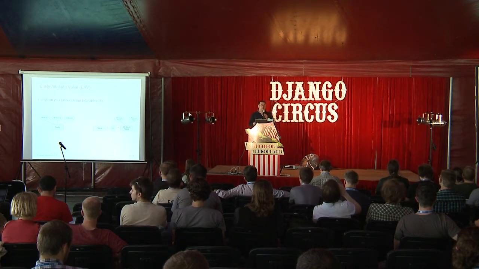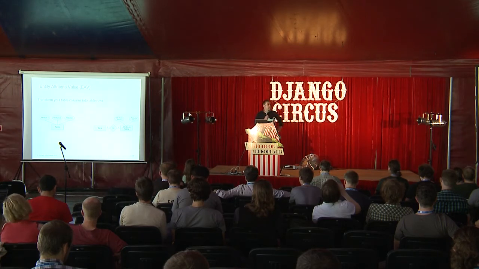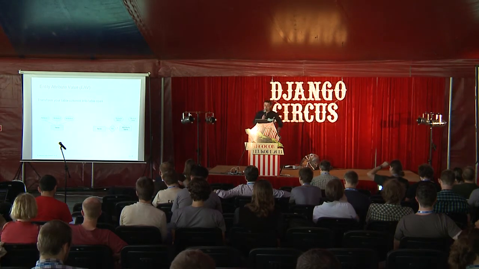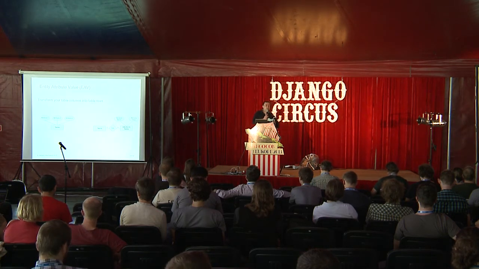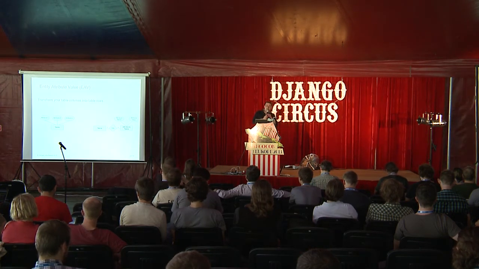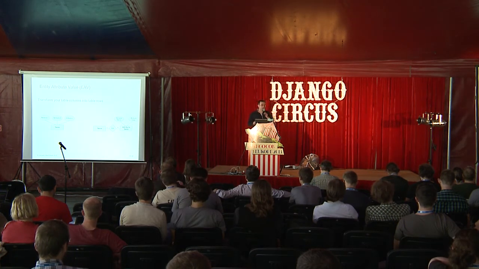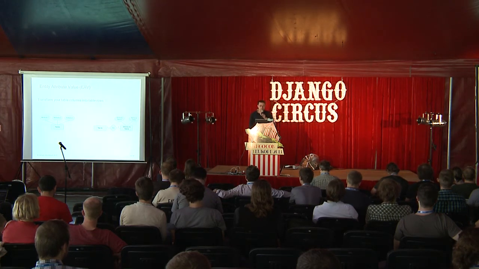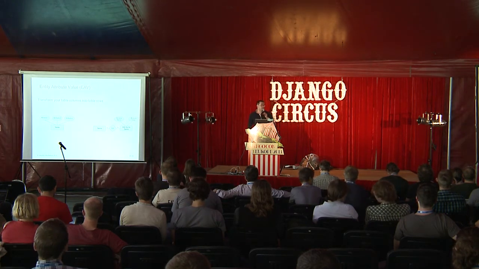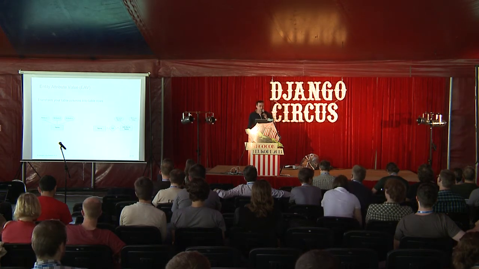The first pattern is the so-called entity attribute values. Basically what you're doing here is that you transform your table columns into table rows. As you can see here, instead of having one table, you will have 2. One is basically the container, and the second one is the attribute table that contains attribute name and attribute value pairs.